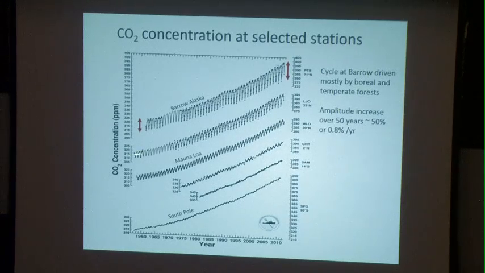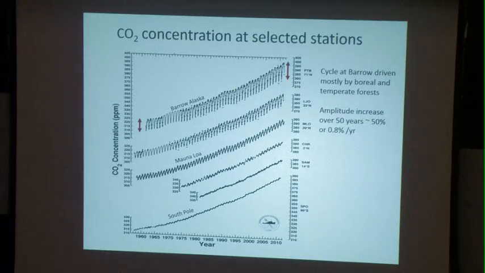I'm also showing an intriguing record here from La Jolla, where the amplitude's gone up even more. We don't quite understand that, but the Barrow record, anyway, is the one we focused on because it's got a chance of being more widely representative. What's going on with this large increase in this seasonal cycle? And one of the first questions that you ask is, is this really representative of something large scale, or could this just be some fluke of Barrow?